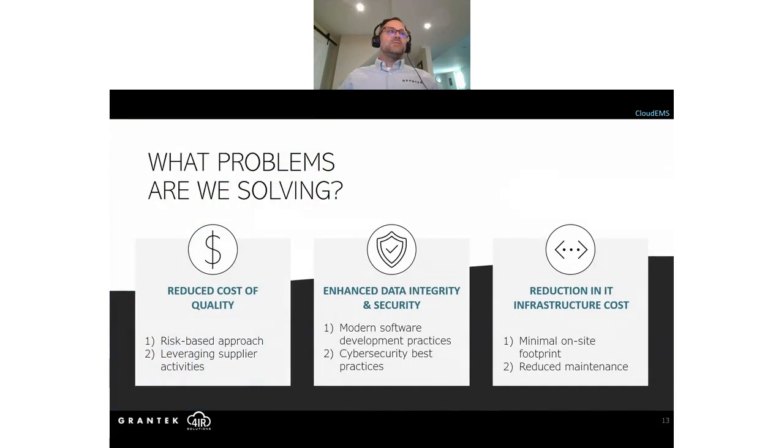So what problems are we solving specifically for our customers? First is a reduced cost in the efforts to demonstrate quality. We began our process by developing a software quality assurance plan that would ensure that we developed and tested the application in a manner such that we can demonstrate a state of control, which in turn qualifies the application core. We did this using a risk-based approach, leveraging the skill and knowledge of a compliance consultant to identify the system requirements that were of highest risk to data integrity and apply the most rigor to the testing of those features and functions.